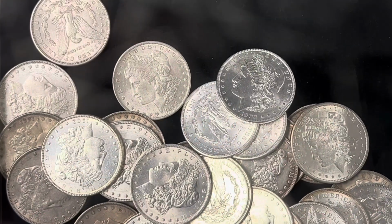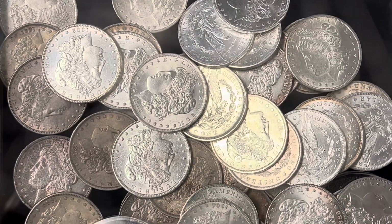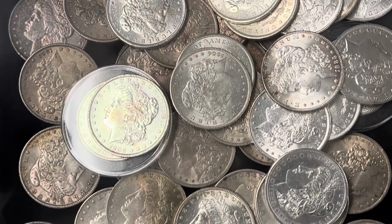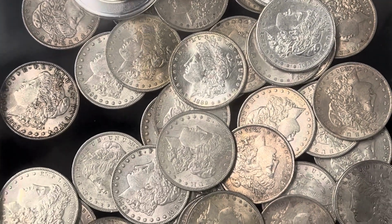So if I come in on payday with a couple $100, I could come in here with cash and there's no record whatsoever. That's a beautiful thing. If you go to Walmart and you're checking out at the cashier and they ask your name because you're spending $50, go pound sand. You don't need to know my name. Same concept.